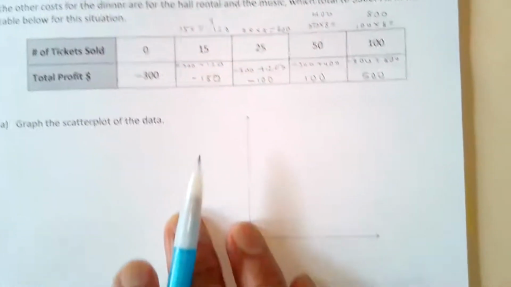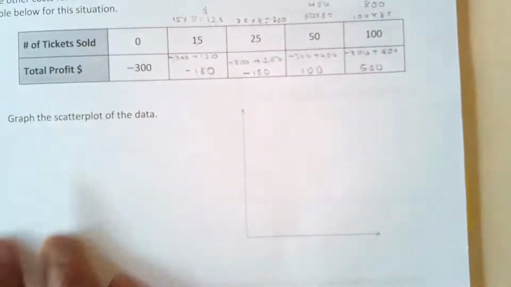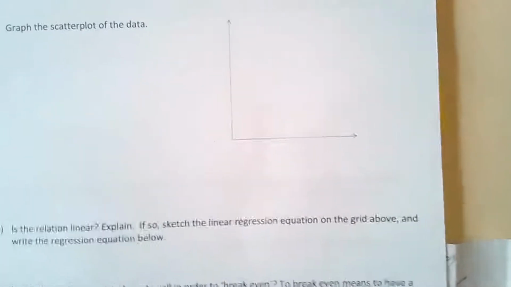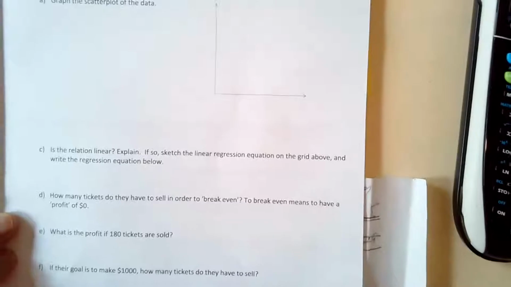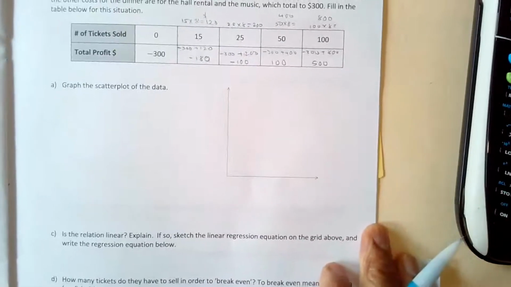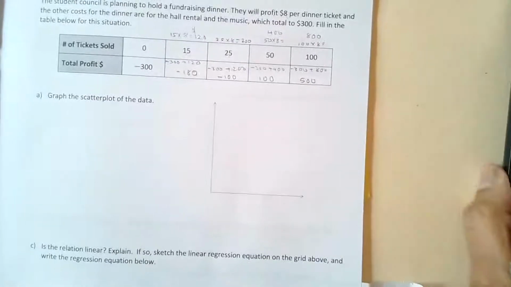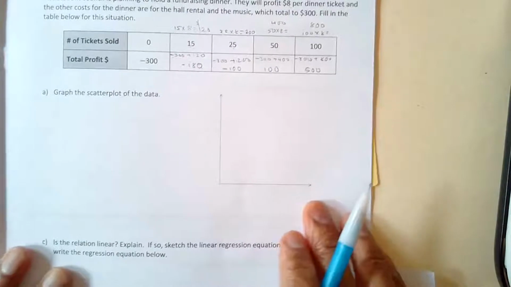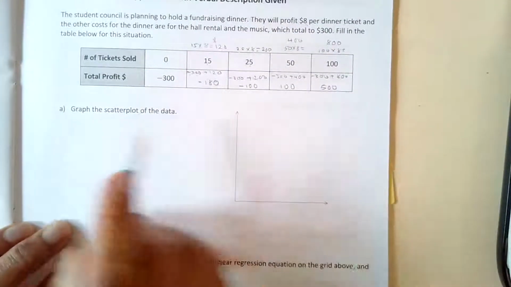So now we're going to create a scatter plot. Zoom out. Now we've got our table. Now this is a part that's different from the first question. The first question, you're given the equation. Then the next question, you're given a table. Now you have to complete a table. So the verbal description is given here. The scenario is given. Now, create a scatter plot.